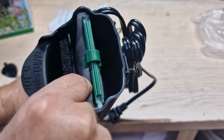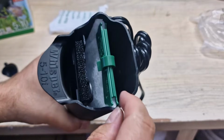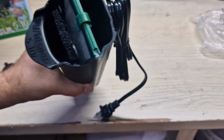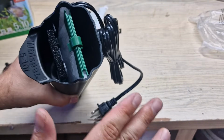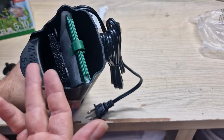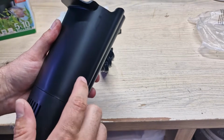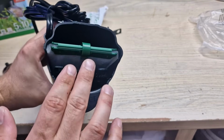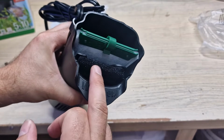We've got our foam there, that's where it fits, and we've got our pad at the bottom. They are quite loose fitting, to be fair. I can't really see any runners in there other than just the body design. And that's how it goes. As with these kinds of filters, with these pads, I would just remove the whole thing, probably just fill it with like a biomedia and then some sponges as well, and then it'd be actually quite good. You'd have quite a lot of room in here for some decent material to go in here to give you that better filtration. As it comes, I think the filtration in here is actually probably inadequate for the size of tank that it's designed for.